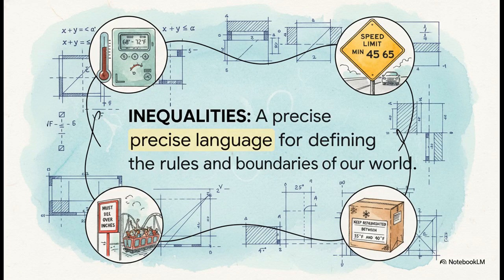So what's the big takeaway from all this? This isn't just about numbers on a line, you know? It's a precise language. It's the language of safety regulations, of age restrictions, of operating ranges for machines. It is literally how we define the boundaries that shape the world all around us.